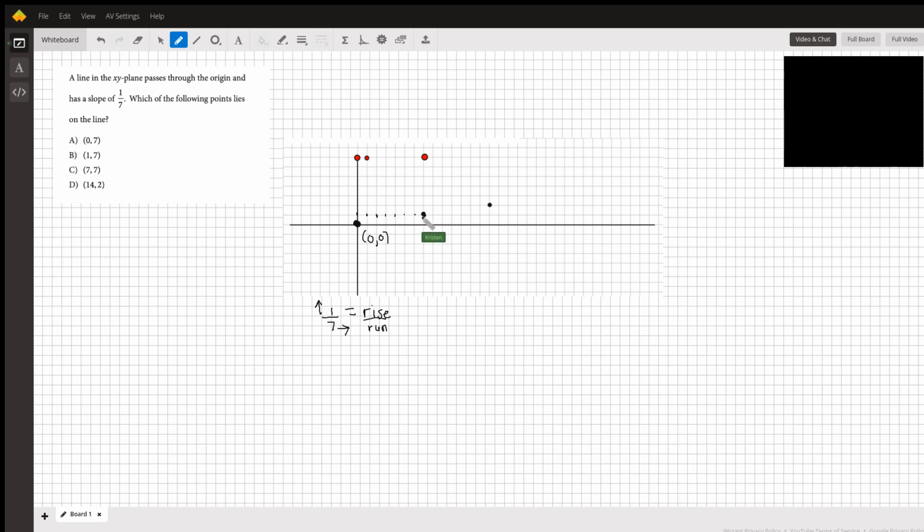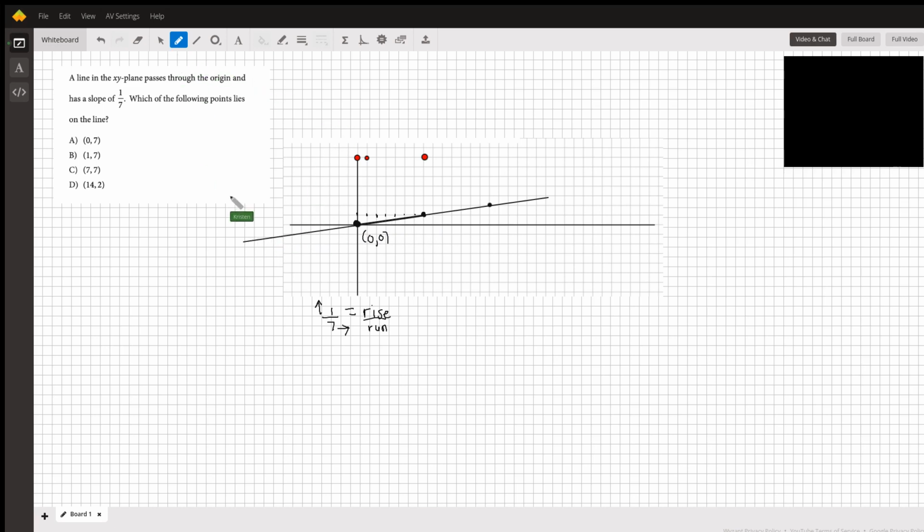And then we can do the same thing again to get a third point if we wanted to. But really, you don't have to do that, do you? You only need 2 points in order to graph a line. So from there, all we have to do is connect those 2 points, and that's going to give us our line, okay? Remember, you do have to put arrows on the end of the line that I've drawn, right? Because it's not a line segment, it's a line, and it goes infinitely in both directions.